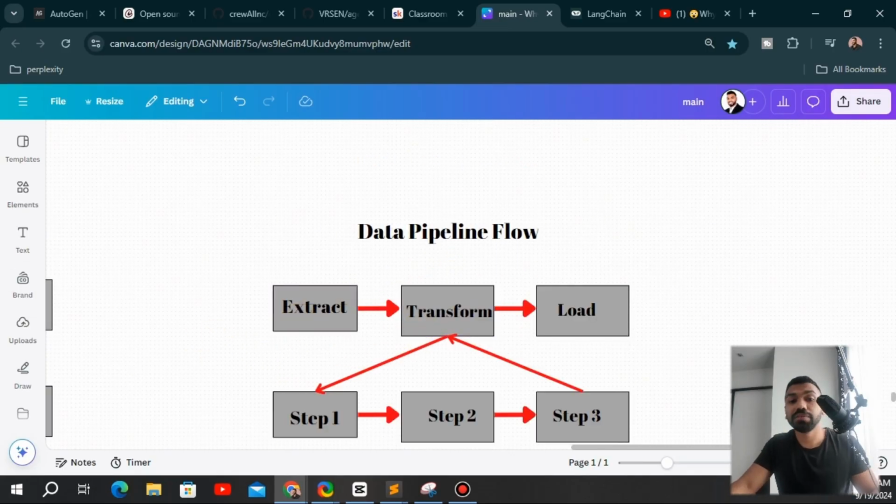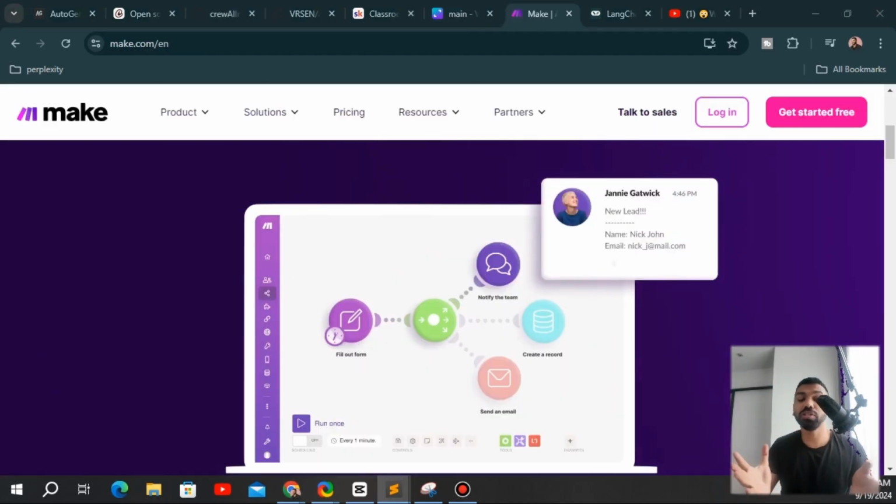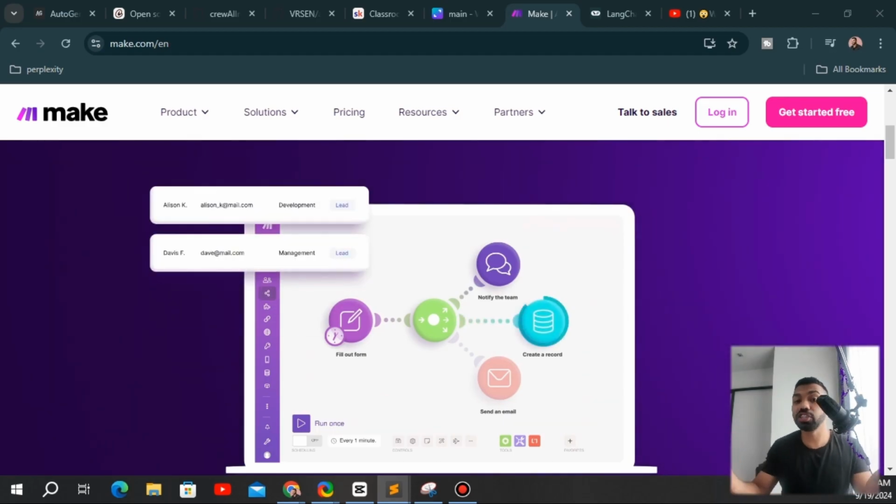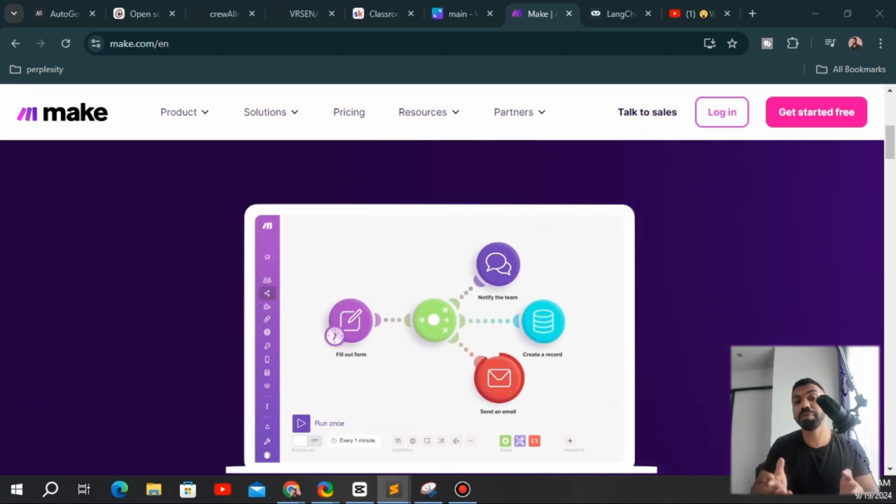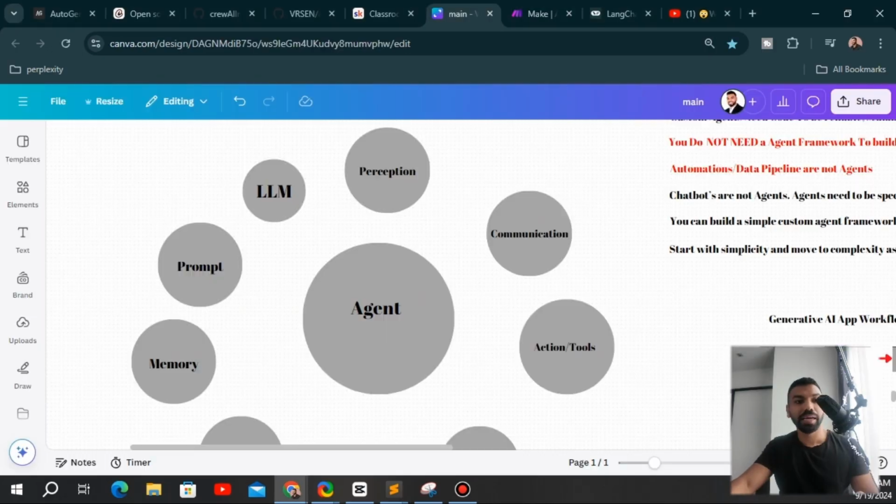And you could think of this as an automation workflow, right? You can see in your automation if something passed successfully, something failed, and then you can go back and debug when necessary. Now, I want to clear up a common misconception. Just because you're chaining together multiple steps in a data pipeline doesn't mean you're creating an agent. Most people confuse data pipelines or simple automations with agents, but an agent in the AI sense needs to be more specialized, typically involving things like RAG, function calls, and possibly machine learning models. Otherwise, it's just going to be a chatbot.